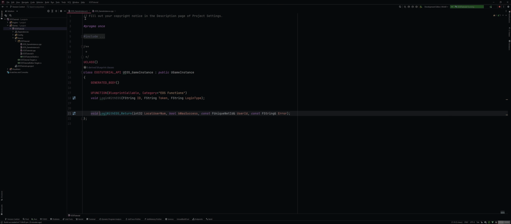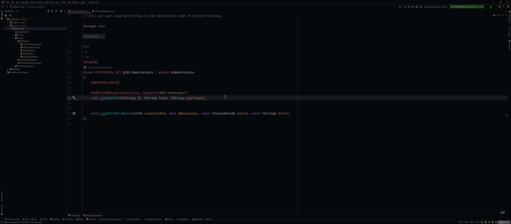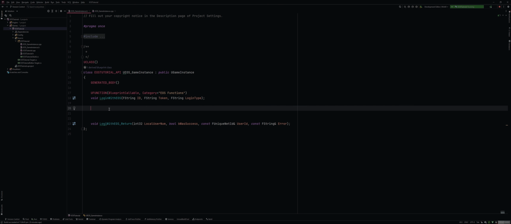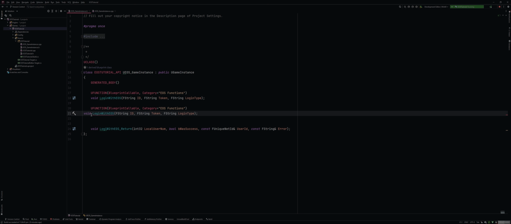Let's go to EOS game instance, create a U function. Let's just copy this and rename this login with EOS to get player username.